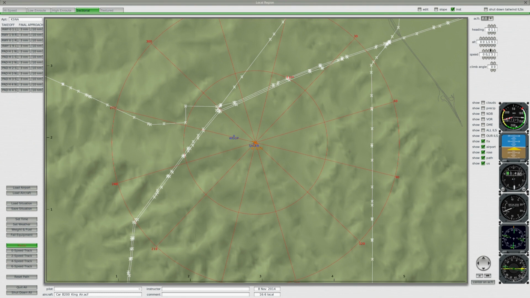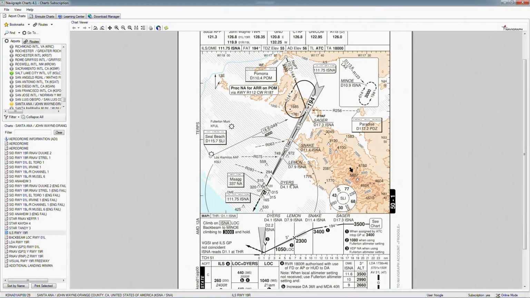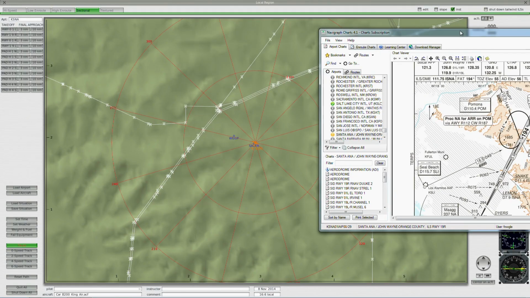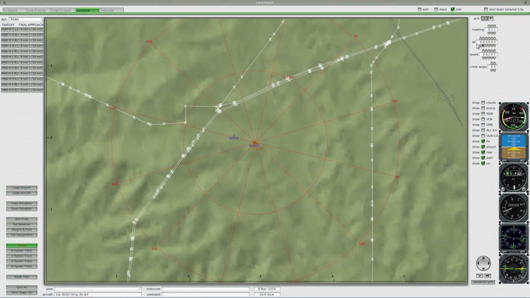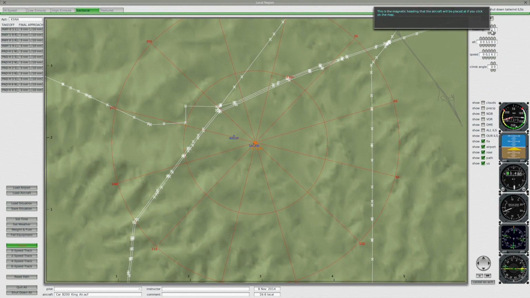Now my speed, again, I want it around about 152, not 252. 152, 162, around there. Not really too bothered. Now according to the chart, at Sega we want to be at 3,500 feet heading 194. So we'll jump this up to 3,500 feet. Don't have to be terribly precise because, as you saw, there's going to be some bouncing of the aircraft as soon as you take control. And our heading needs to be 194 degrees.